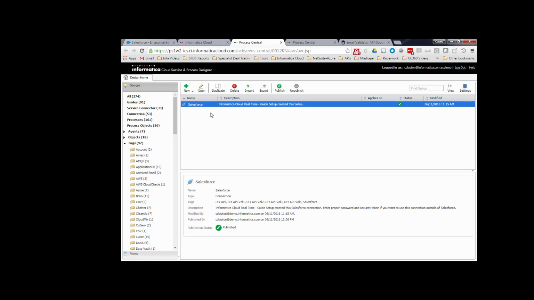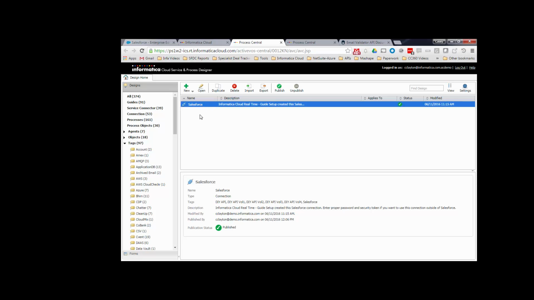When I said we were going to start from scratch, it wasn't completely from scratch. We do have the Informatica Cloud real-time Salesforce connection published here. It's part of the managed package that comes with Informatica Cloud Real-Time that enables metadata discovery about all your Salesforce objects and fields and pick list values and record types and relationships, as well as the ability to publish guides and generate these special outbound message URLs that we have handling the authentication. So we have the Salesforce connection in place.